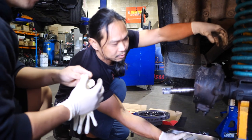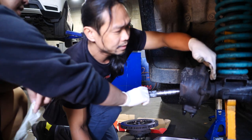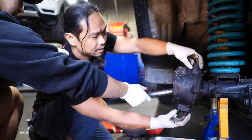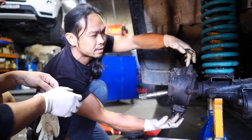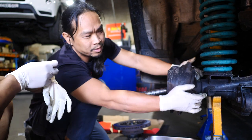Right, so it turns out we do have the right parts. These two open, and then this hub unit will swing out with it. You know what I mean? Oh, so this just there. And undo the backing plate. The back plate's the seal there. So this shaft will stay inside there. Can that drop off? No, that'll stay inside there. So top and bottom, yeah. Top and bottom of the bearing to hold the inside knuckle out. And that's connected to that bearing. And then the hub will just slide out after you undo the bolts on the seal.